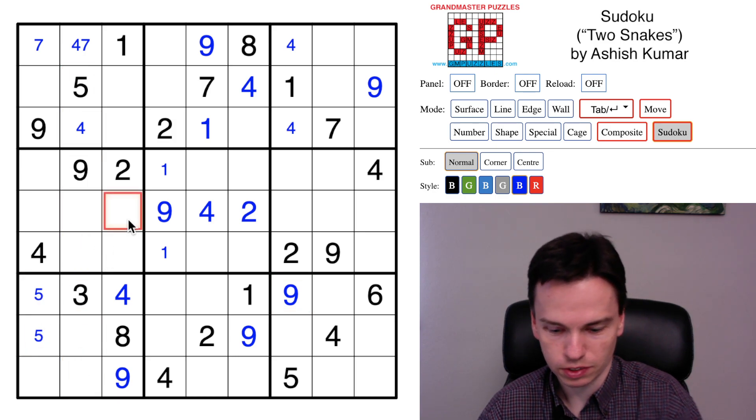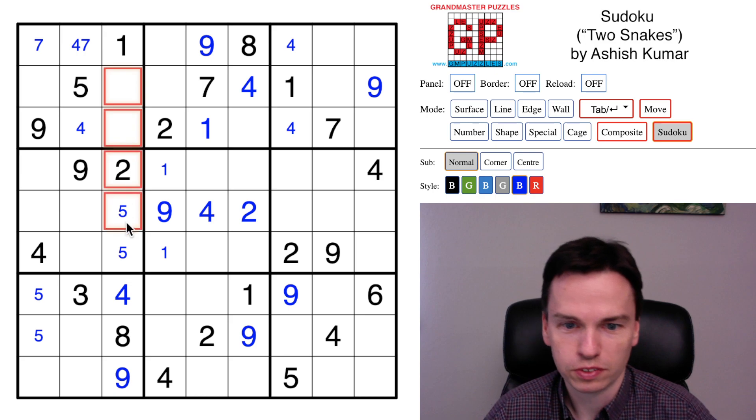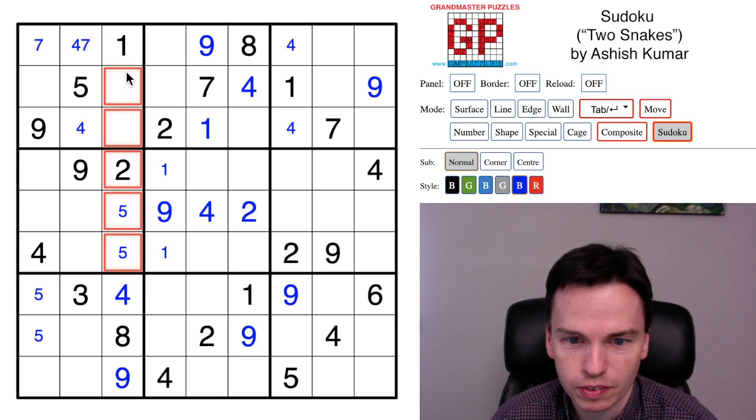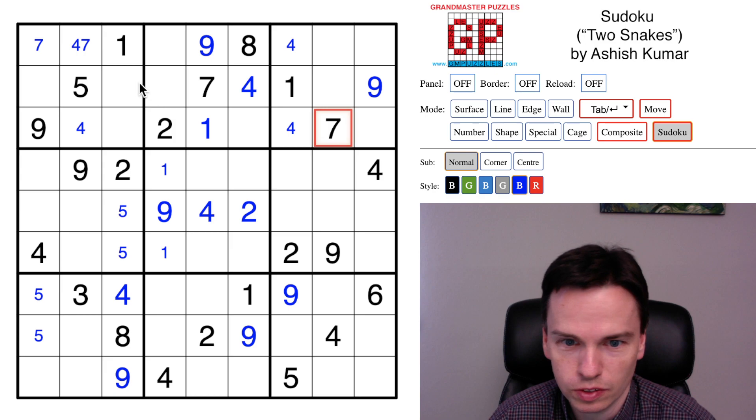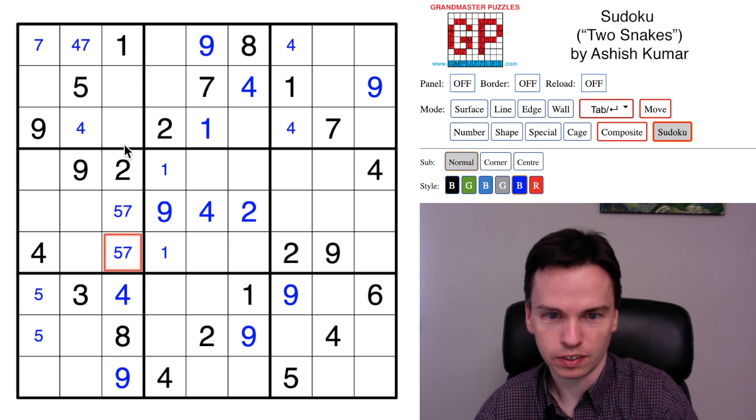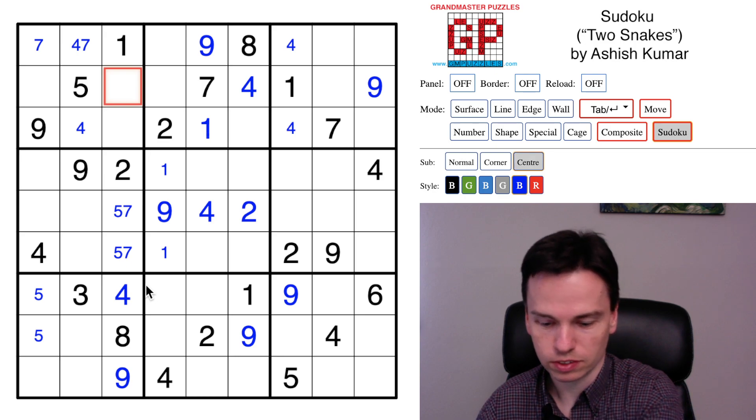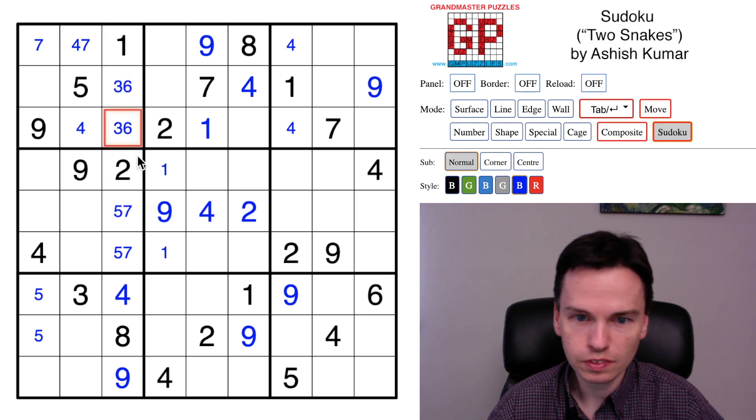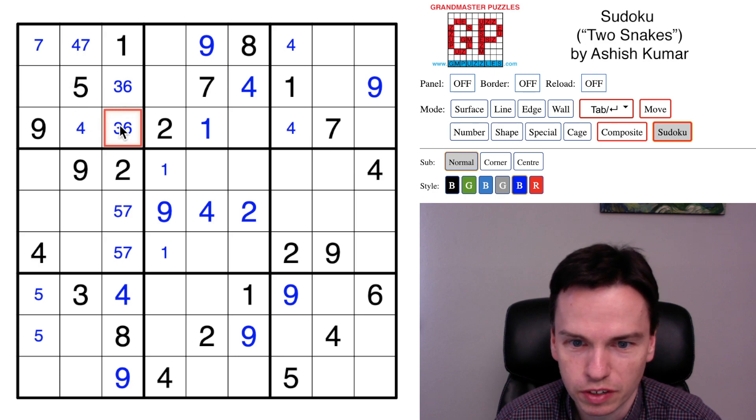Something I didn't do as I marked this in was put in a five in this column, but this whole column looks interesting to look at. Now I've got three, five, six, seven to go. The node of both of these sevens is pretty key. It means a seven comes down here and that leaves behind just a three, six pair, which will then fill in a lot of the space. So that's going to be good progress.